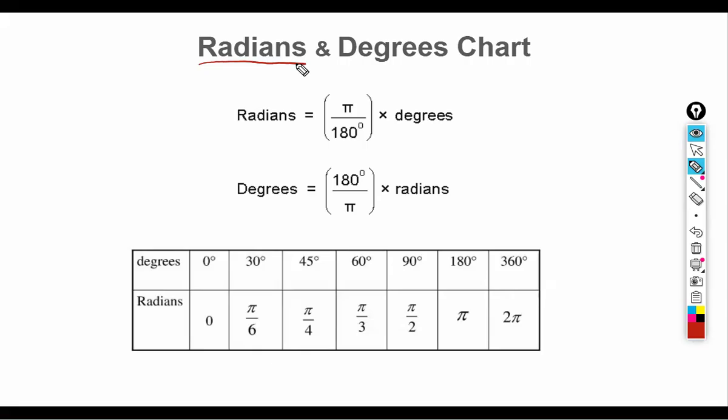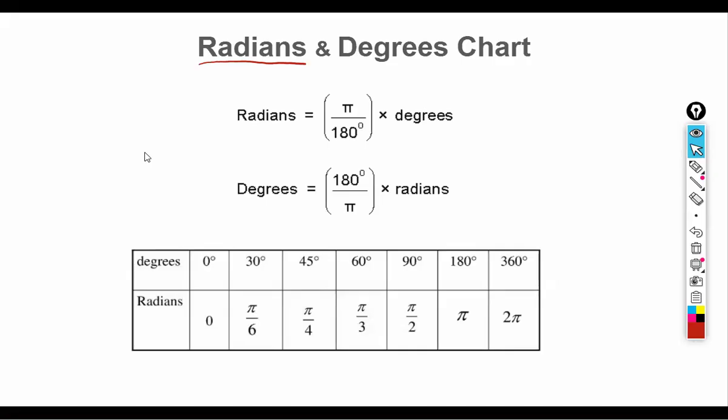Just like I would have more than one way to measure length. Some people use centimeters, some people use kilometers, some people use inches. In maths, there's always more than one way of measuring the same thing, right?